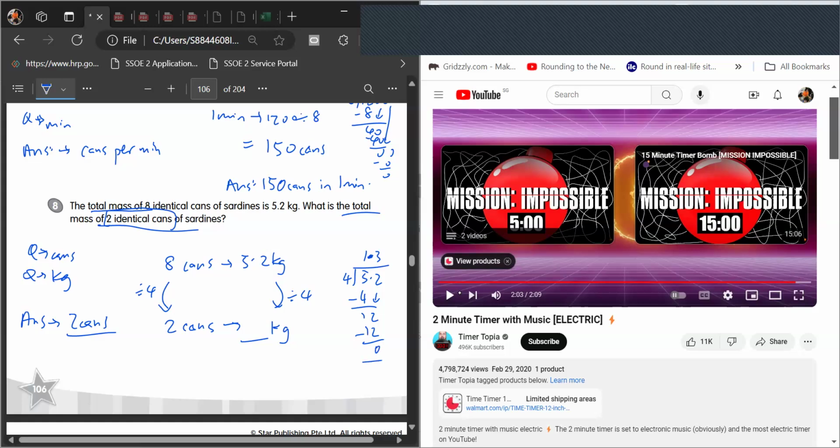You can call it simplify or expand, or you can call it step up or step down, like equivalent ratio, like equivalent fraction. Because your timetable is quite good, you are able to get it easily. Yes, definitely. Is it okay to find 1 can first, then I find 2 cans? Definitely okay. So that's why I was asking Skylar.